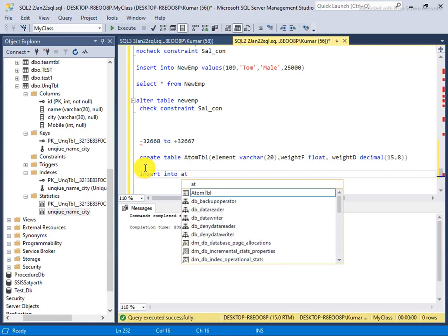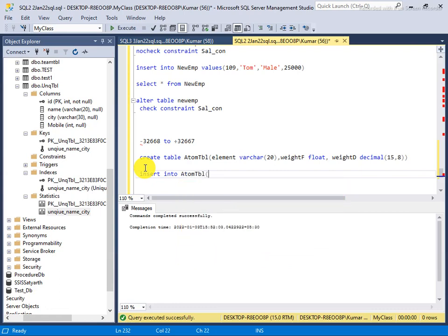So I say here electron, and the value 1 2 3 4 5 6 7. Okay, so see this. I again say this value here again.